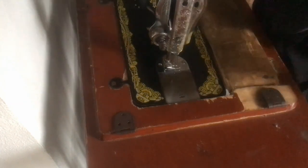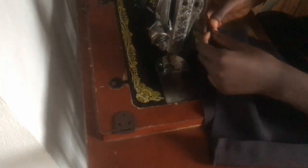So guys, after doing that, we are just going to close the inner part of our pants so we can start working on our belt band, our waistband, whatever it is called. We're going to work on that. So we are just going to sew by 1/2 inch as well on this part up.